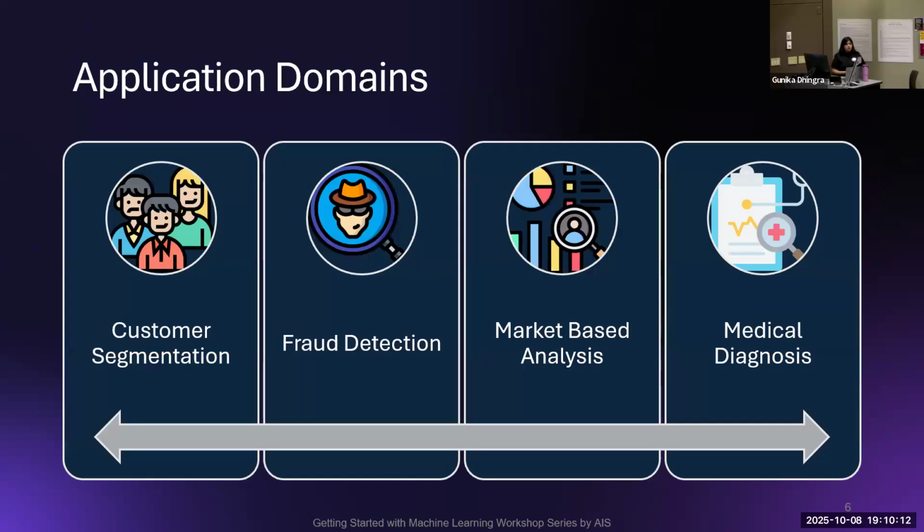Where is this exactly applied? Now, data is huge out there. We have loads and loads of data, but there's also a huge sector of unlabeled data out there. And we particularly utilize unsupervised learning and unlabeled data for these domains. And it is not just this, it goes beyond that. But I just put together some examples for you to have a better relation. Customer segmentation is one such domain. I have data about my e-commerce sales, and I just want to figure out how my customers' buying patterns kind of project as and when the season changes, or as and when the sale season comes into the picture. How does that look?